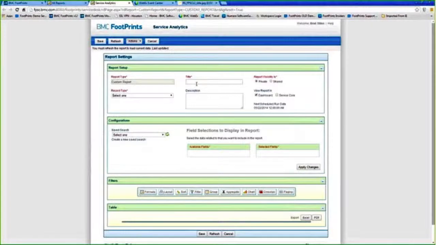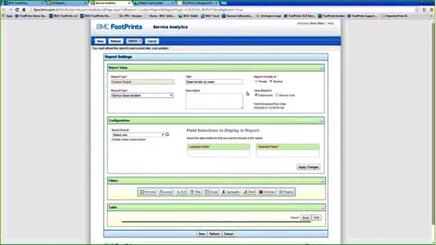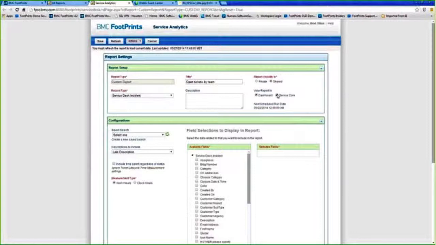I'll only spend a couple minutes. And as part of the custom report, I have numerous options. So we'll just go ahead and call this, we'll do something quick. So we're going to do open tickets by team. You can see when I create the report, I have the ability to have a private report, so only I'm going to see the report. Or I can do a shared report, so I can share this with others, and they can leverage this report as well. What my record type is, I'm only going to want to report on incidents for this one. And then also, where's it going to be available? Do I want to create a dashboard from this report? And do I also want to have it available as a widget within my portals?